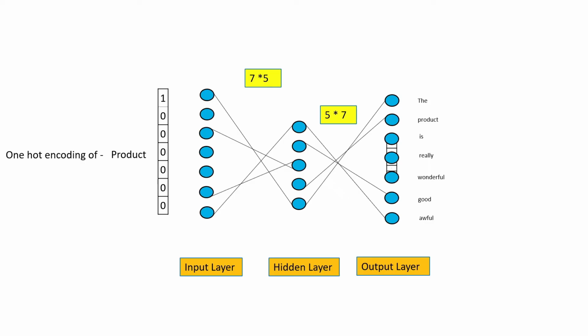If you look at the model architecture, it is just a 3-layer neural network: one input layer, one hidden layer and one output layer. If you look at the input layer, it has 7 neurons. Why? Because the input dimension is 1x7. That is why it has 7 neurons. And in the hidden layer, we have 5 neurons. Why is it 5? It is not necessarily exactly 5. It could be any number. Actually, I want the word embedding dimension to be 1x5. That is why I kept 5 here.